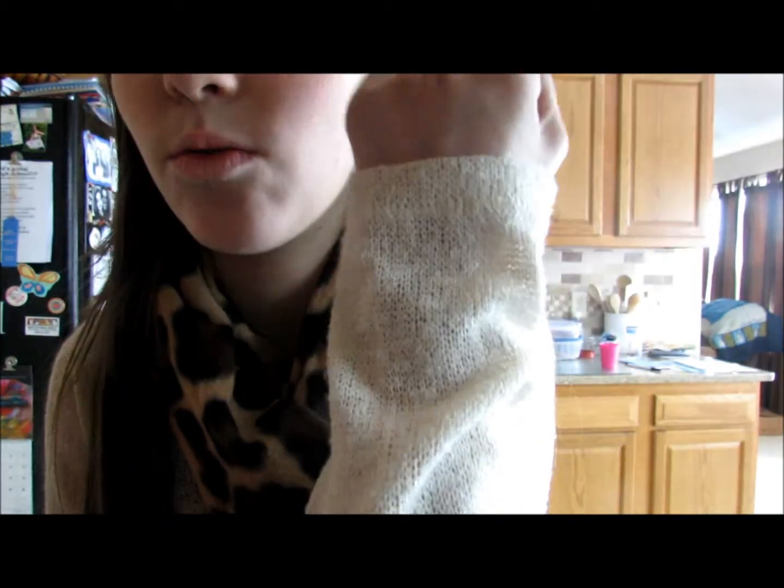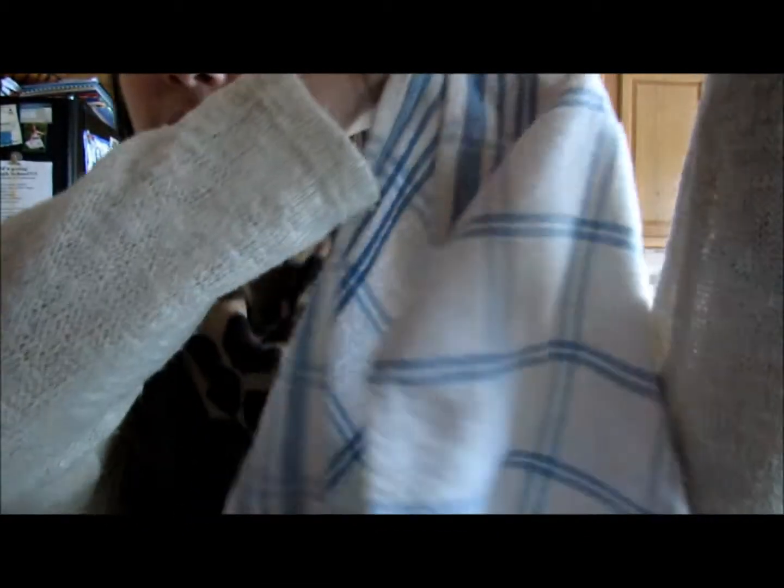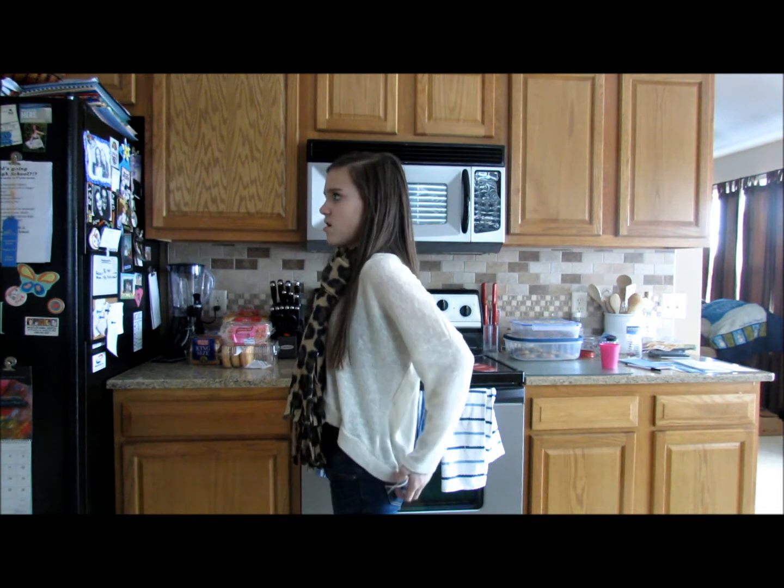My top — I don't know what this is called, because it's not like a sweater material, but I just want to call it a sweater. It's from Delia's, and it's like an off-white. It's actually a v-neck, but my scarf covers it so you can't really see it. I don't have any necklaces on because of the scarf — I thought that was too much. It's high-low, and it covers like over half my butt, so it's pretty long. I'm wearing a black cami from Target, because a white cami with the off-white top would just look weird and dirty.